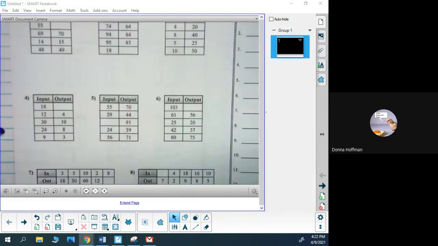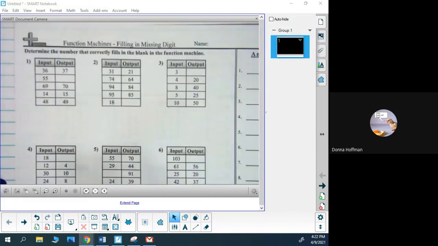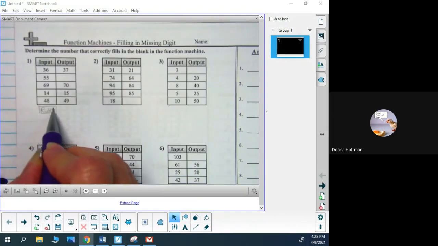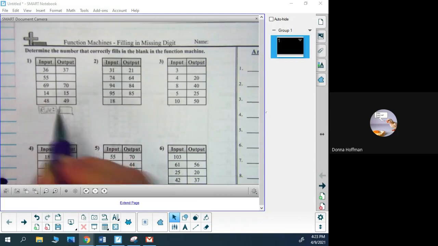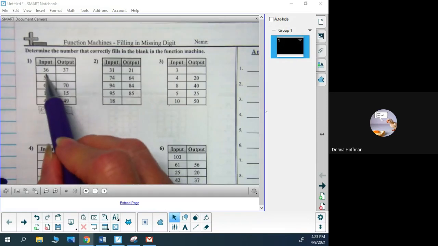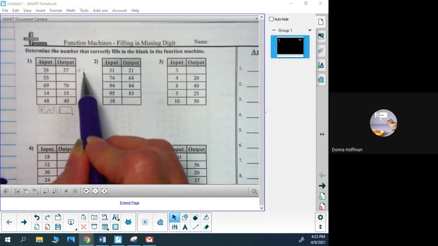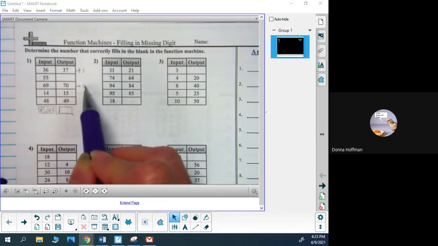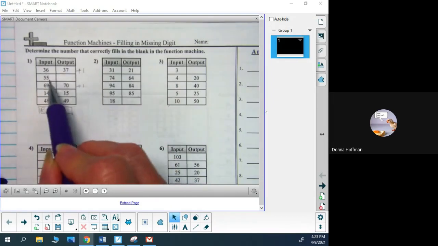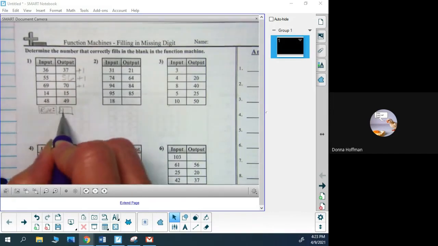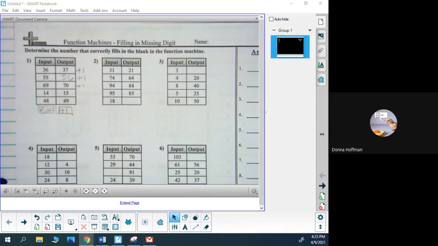Here's input output. Input output is also in teachermade.com, and you're going to have a little box underneath here that says rule. First of all, you have to figure out what's going on. It goes in and it comes out. If it goes in a 36 and comes out a 37, we are adding 1 because we have increased. It goes in a 69 to a 70, we're adding 1. So it stands to reason that if I have the rule for 2 of those, then if it goes in a 55, I am adding 1 and it ends up being a 56. So 56 would go in your table and your rule would be plus 1. And that's how you do all of those.